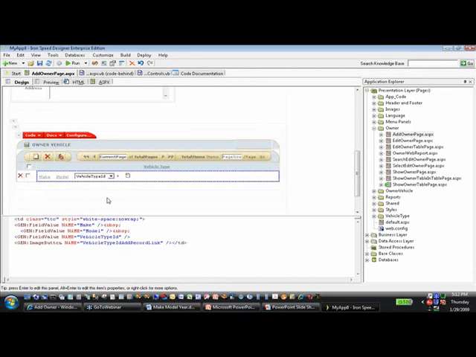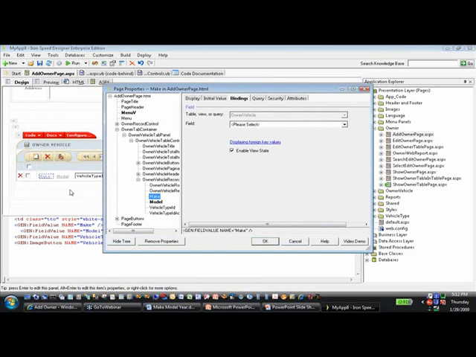But because IronSpeed Designer does not know what type it is, it just shows you an unbound control. And then what I need to do is actually go bind each one of them individually. So all I'm going to do is click the make control over here, and it brings up essentially the bindings tab for me on the page properties dialog box. And for the time being, I'm going to map it to the vehicle type ID here so that all of the code is going to be generated for that.